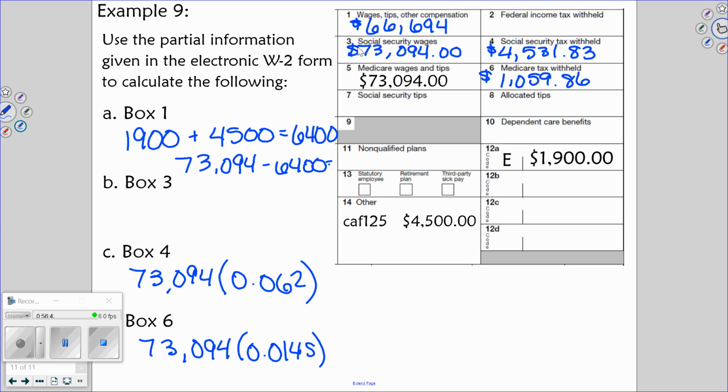All right, guys, the big thing I need to make sure we're clear on: Social Security and Medicare, that is your total salary. Box 1 subtracts out anything you're seeing down here that's taken out pre-tax. Because if I had asked you about federal income tax, like if I told you a percentage, you would multiply it by this number, not the 73,000. Because I had stuff taken out pre-tax, so I did not get taxed on everything.